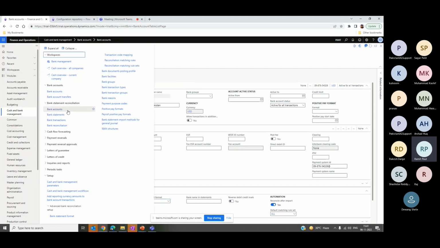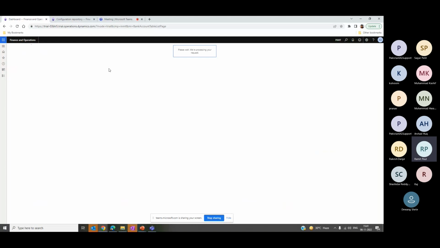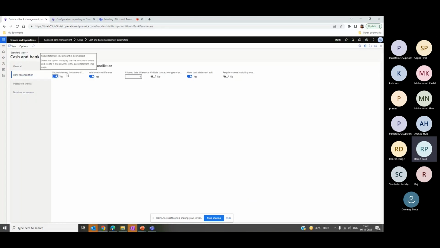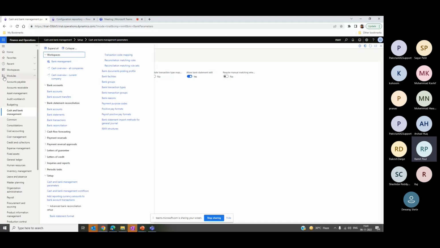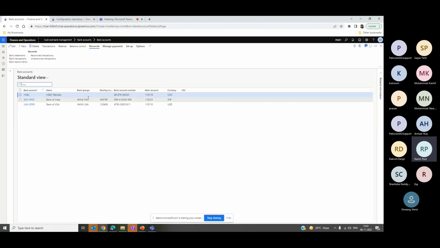Before that, I can check some parameters here. I will come back to this later on as well, but I will show you there are a couple of parameters, like you want to show the debit credit in a separate column, or you want to allow the bank statement to be edited or not. A lot of things are there. We'll talk about them once again when we go deeper into this module. Now what I will do is try to import one statement I have created, a sample file we can consider. Then we will see how we can match it up.